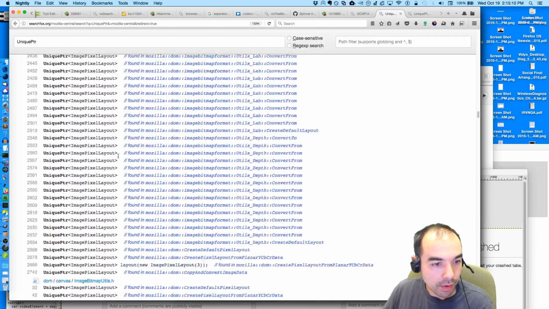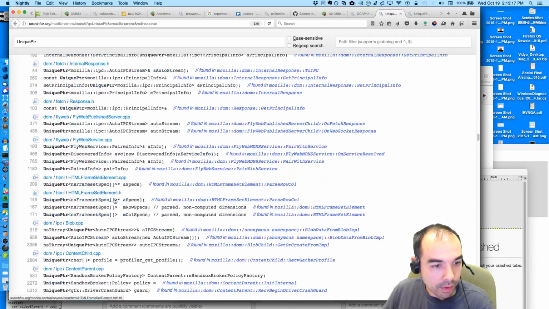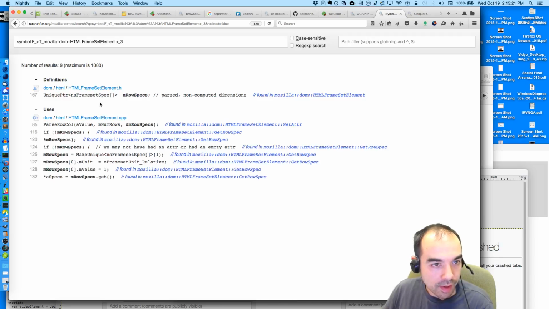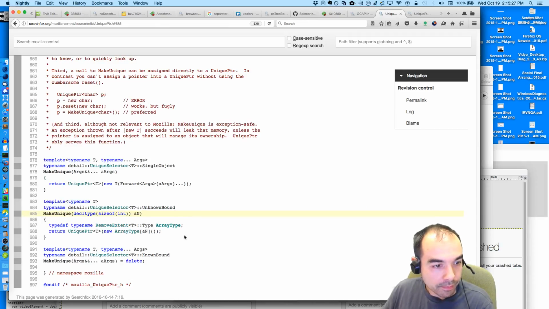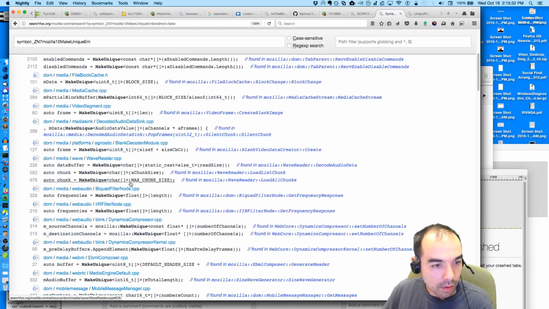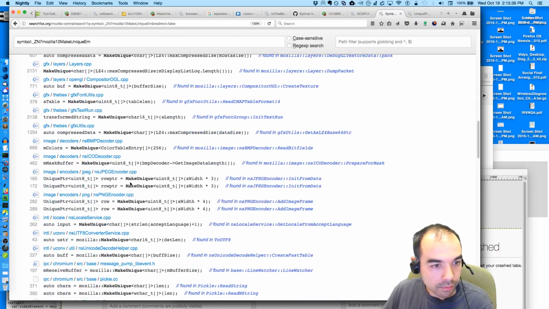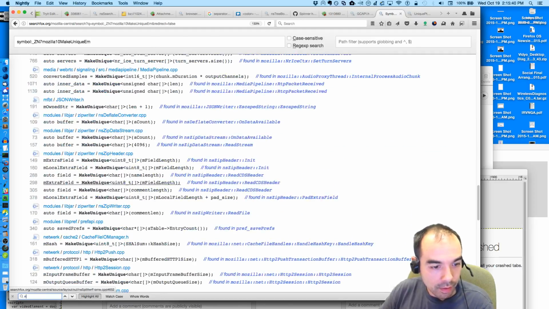Static unique pointer. FlyWebInfo, UniquePtr, PrincipalInfo, mRowSpecs. So who does stuff with mRowSpecs? MakeUnique. What's MakeUnique? MakeUnique, new.